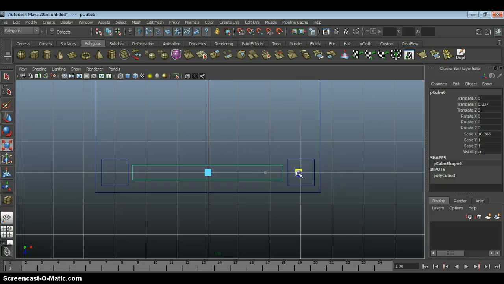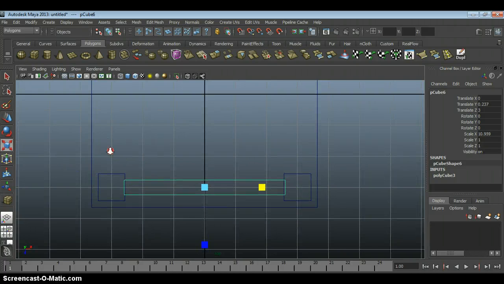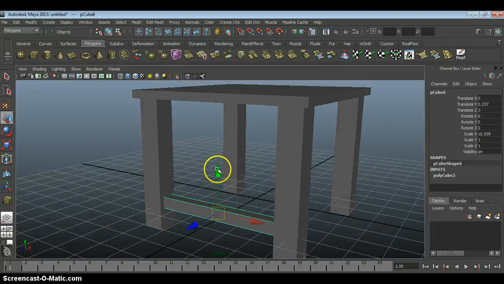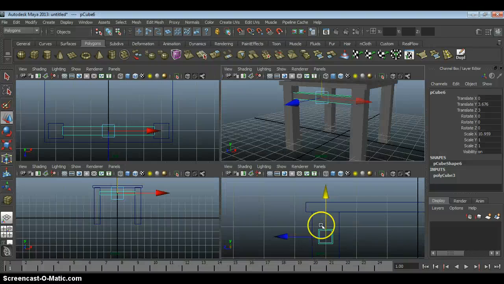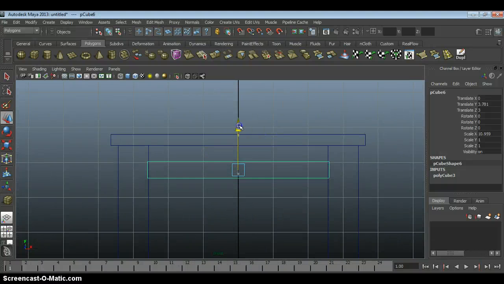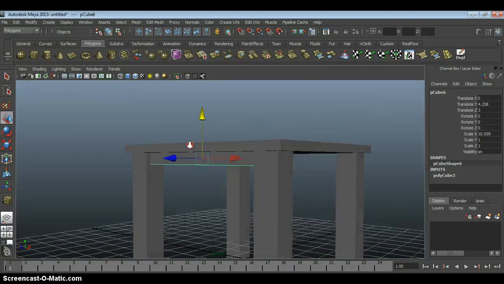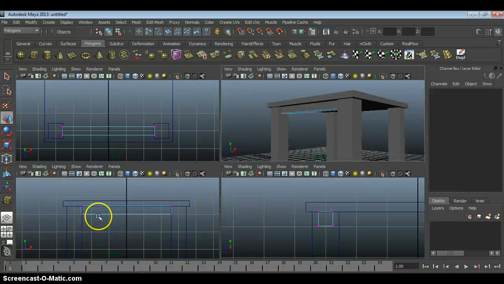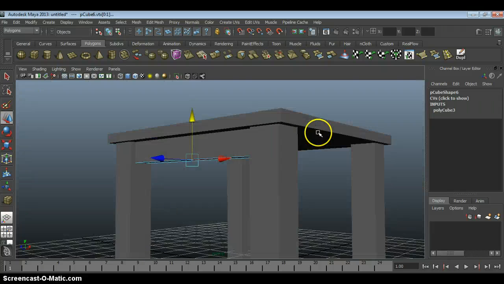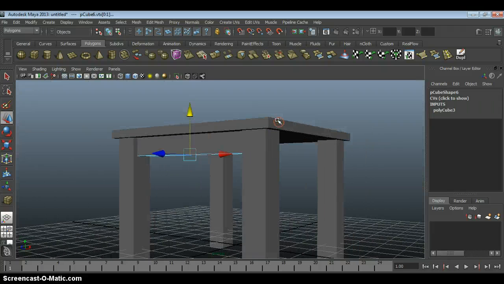Just scale, make sure that it touches the two legs over here. Maybe I'll push it up. Let's go to the front view, push it up accordingly, and let it snap below the base. Maybe I'll adjust the text a little bit, make it a little bit bigger, as you can see over here.